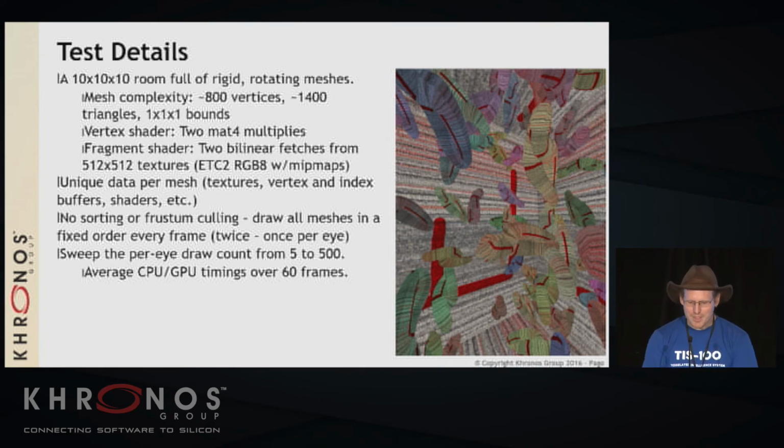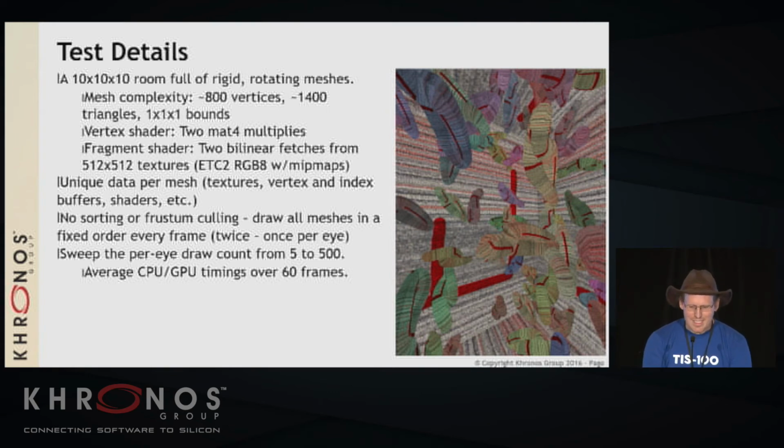The data for all these meshes is completely unique. So every mesh has its own vertex buffer, its own index buffer, its own shader, its own textures, its own pipeline state, its own uniform buffers. Aside from the uniform buffer, the actual contents of all those resources could be totally different, but they are in fact exactly the same because, again, I'm not an artist and I was low on time. But imagine all these things being totally different for a very rich, complex scene.